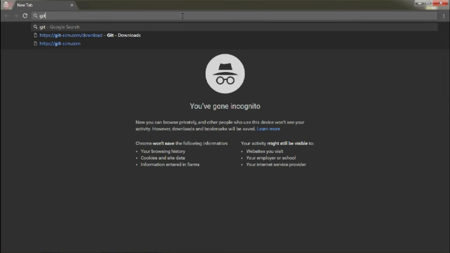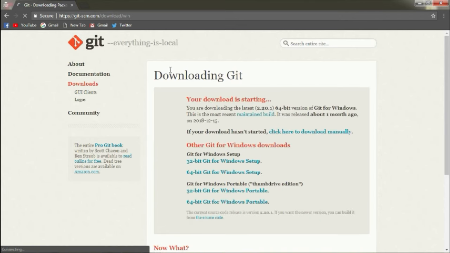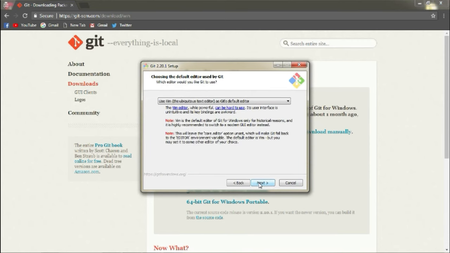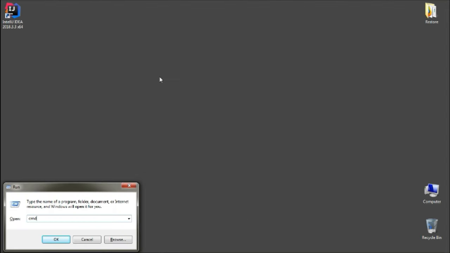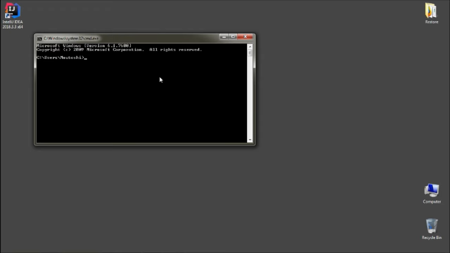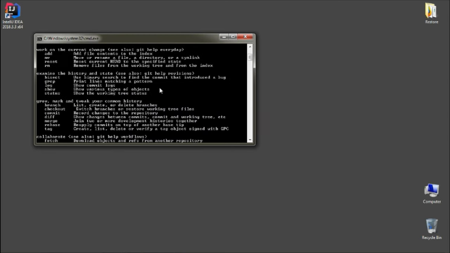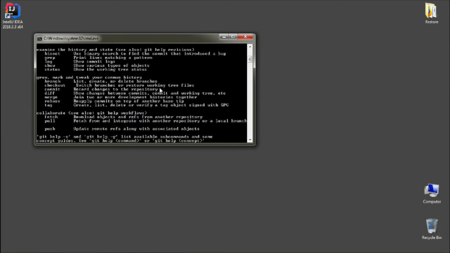Okay, it's time for the bonus. I'm going to help you set up Git on your system and show how easily you can download the exact code for the specific episode. If you already have Git installed on your system, then you can skip to the part where I'll discuss how you can download the source code that you need for this course. Visit the Git official website. I'll put the links in the description and download Git based on your operating system. Click on Run and follow the on-screen instructions and you are done. Now to check whether Git is installed successfully or not, open your command prompt or terminal, type git and hit Enter. If you see something similar to my screen, then Git is installed successfully in your system.